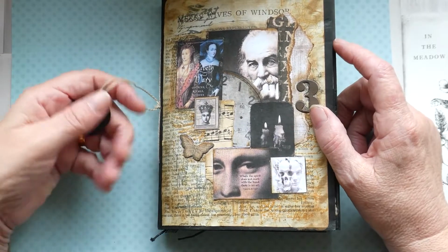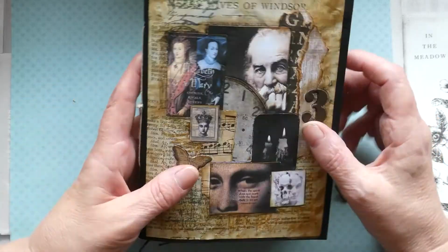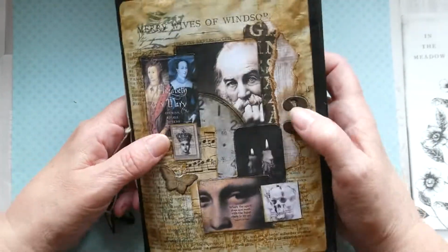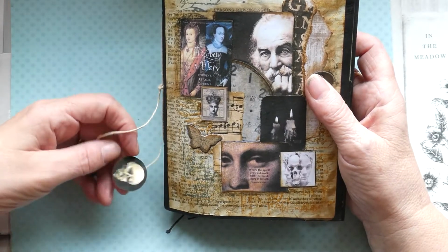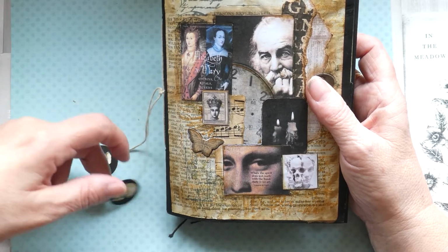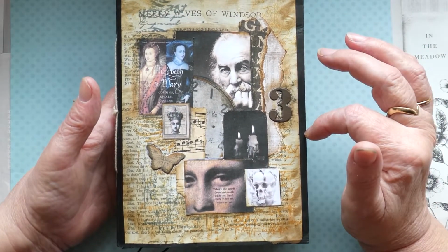I just do. I can't tell you why. I think it's because they look a bit grubby and they're a bit dark. I am not academic in any way, shape or form, but I do love making these journals. So hopefully you'll be inspired to make something on a similar basis.